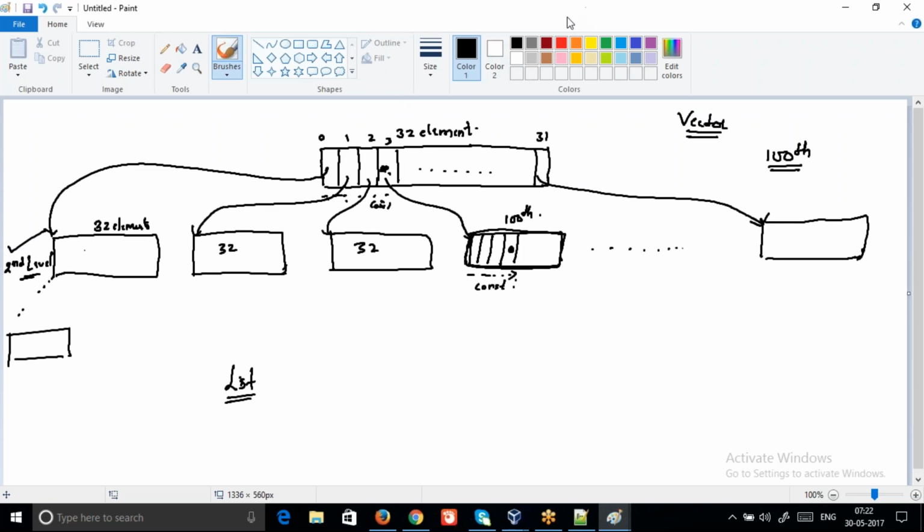Pramod, Rajsekhar, yes Rajsekhar. See, when I create a vector, it will create a 32-element contiguous memory allocation.